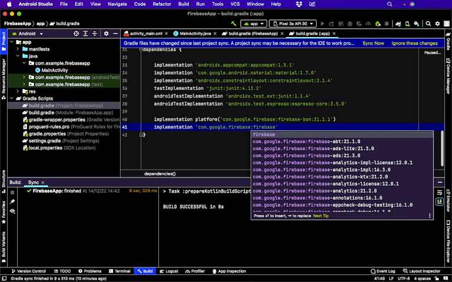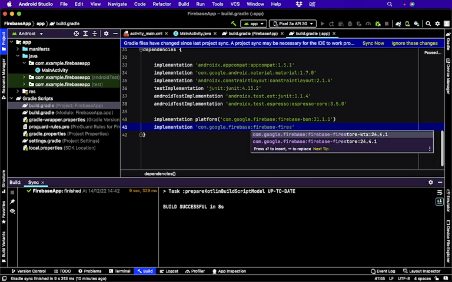Firebase Firestore. Yeah, Firestore. This other one is for Kotlin.